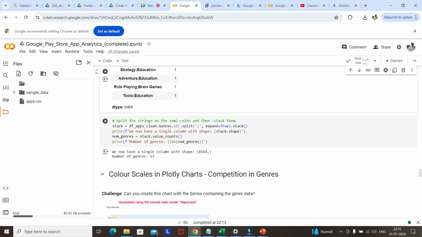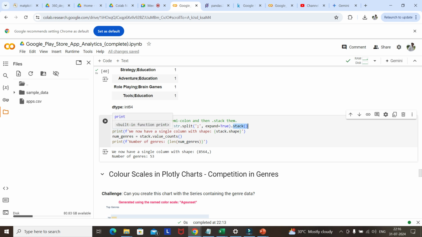Let's go here now. Using the genres column, we are splitting it with expand equal to True, and then .stack. Now we are creating a stacked data frame.